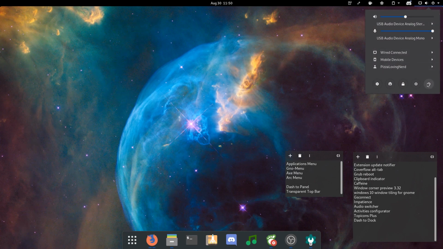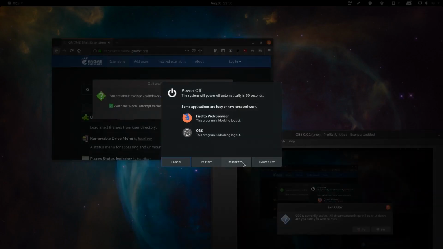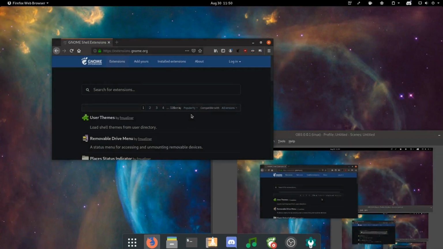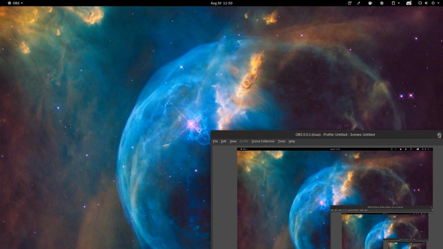Next is a program called Grub Reboot. Now basically if I go to reboot my computer, it will give me the option to choose what to boot into, which is great if you're dual booting. So if I have a Windows dual boot going, then I could choose between Ubuntu and Windows, for example, or I have Tumbleweed on another hard drive. So if I just want to boot into OpenSUSE, I could just click Restart to OpenSUSE, and then it will automatically restart to OpenSUSE. Very useful program.